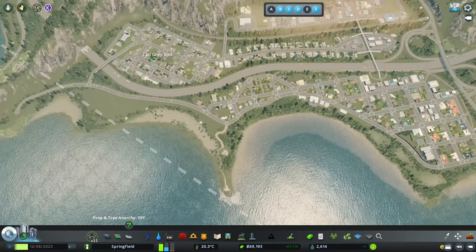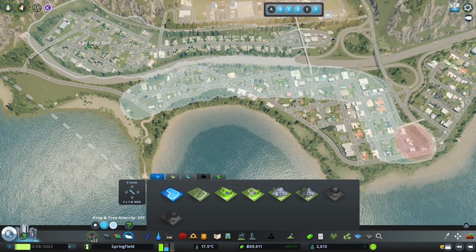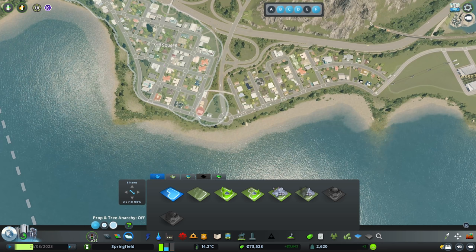Yeah, I know. We need to get more people moving in. We're also going to get a little district going down here for these people. So then we can start working on policies and things like that. But I want to name everything as we go along. There we go. Let's do that. We'll just whiz down this road. There we go. So we've got Mill Square over there. Let's just finish that one there.